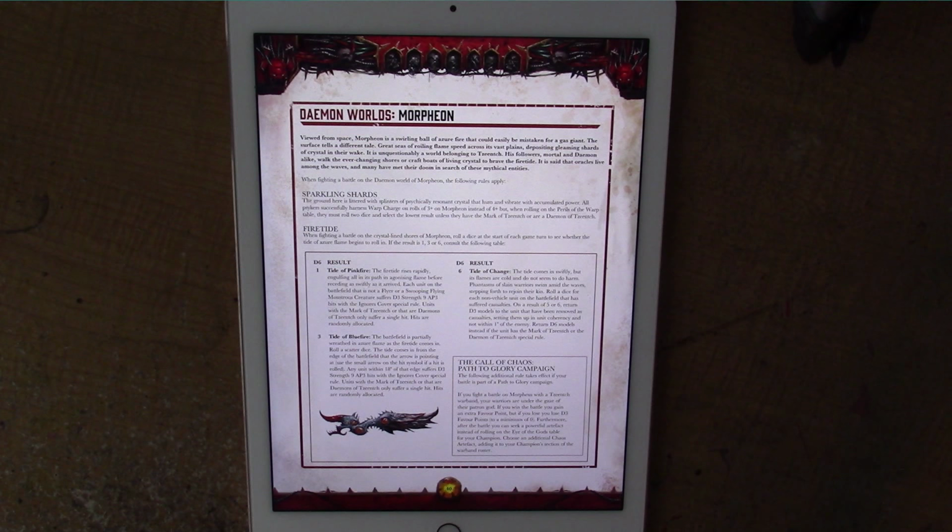So on a 3, you roll a scatter dice, and a tide of blue fire comes in from the edge of the battlefield that the arrow is pointing at. Any unit within 18 inches of that edge suffers d3 Strength 9 AP 3 hits with the Ignores Cover special rule. And again, anything with the Mark of Tzeentch or a Daemon of Tzeentch suffers a single hit. So as you can see, the Tzeentch ones are quite deadly, which is why there's only 3 results.